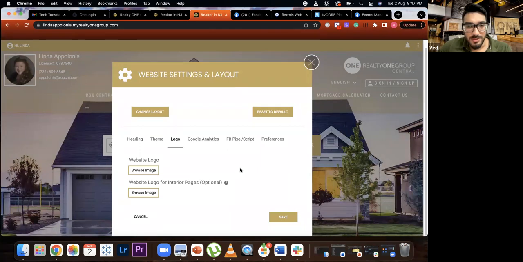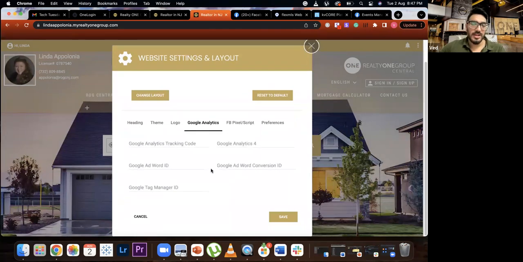Next is the Google Analytics. So Google Analytics will come in handy if you're using Google My Business and Google Analytics or Google AdWords. So if you're running ads on Google and you're very active with your professional Google page, then you will have all the analytics code, AdWords, Tag Manager ID, and everything in the Google settings.